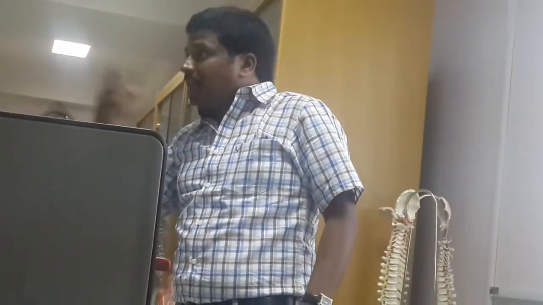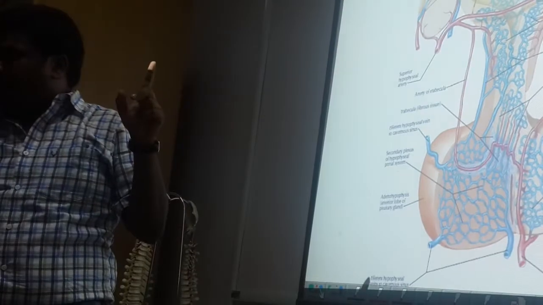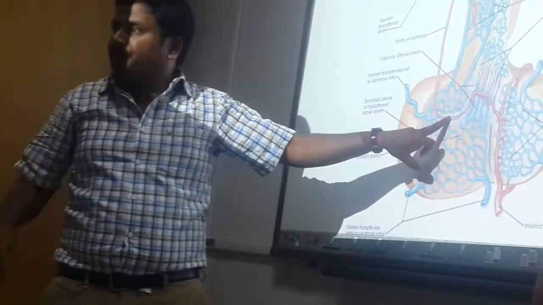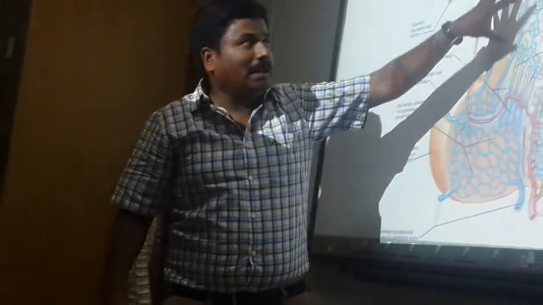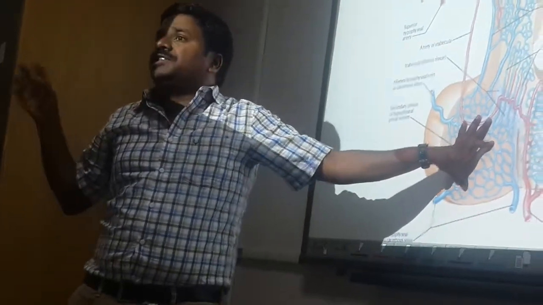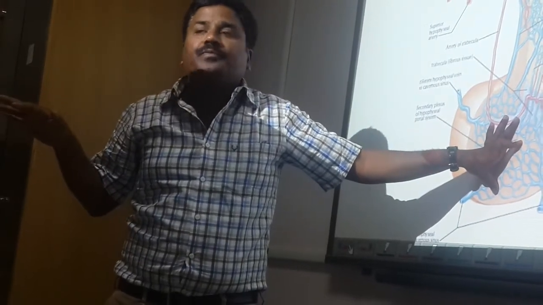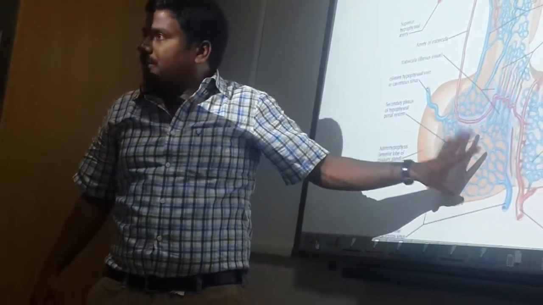Growth hormone. So how is this growth hormone secretion regulated? From the hypothalamus. The hypothalamus secretes growth hormone releasing hormone. So how does that hormone reach the pituitary? It is through this blood supply. The same vessels which are supplying the hypothalamus will also come and supply. As you all know, hormones reach the target organs through blood. So definitely, the same blood from the hypothalamus will go to the anterior pituitary.